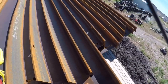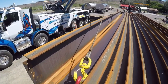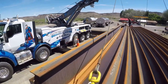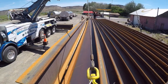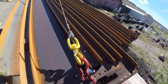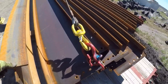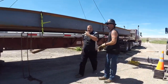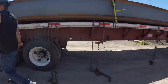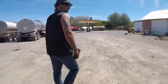I think we got 2 or 3 of these, and then we actually had to come up with a different plan because now we were getting too far away from the rotator side of the truck with our lines, and we were worried about them just sliding the beams instead of standing them up. But I believe the second and third one stood up all right, and then after that we had to change it up. There's our ratchet binder you see there I just walked past, so we could loosen them up or tighten them up as we were standing each one of these I-beams up.